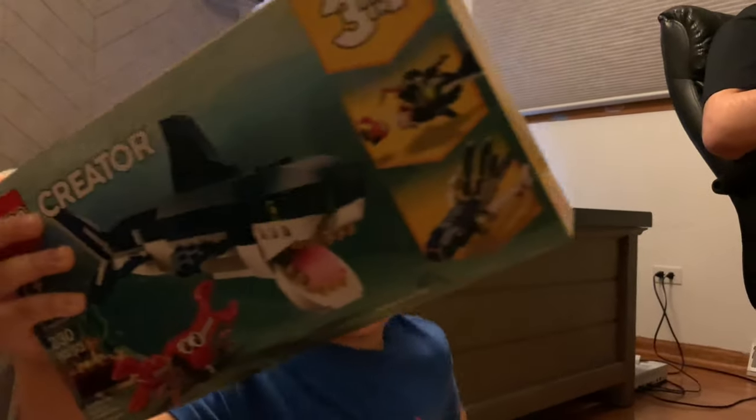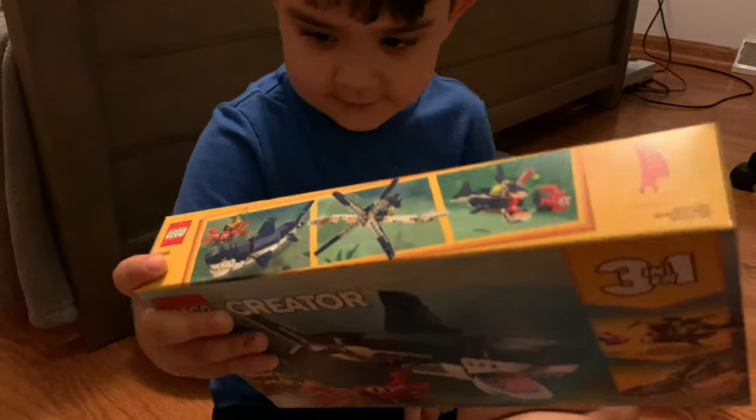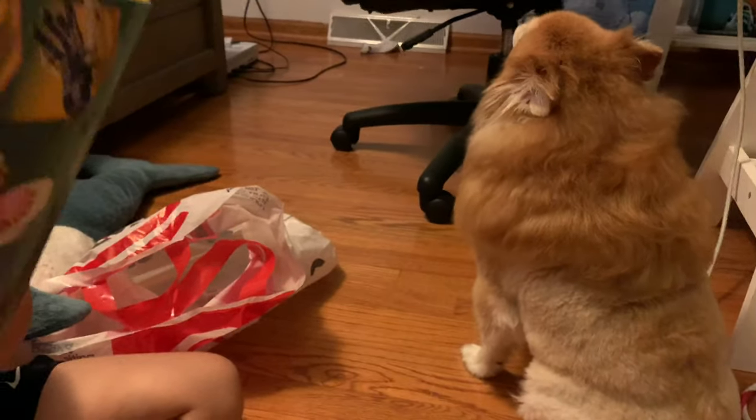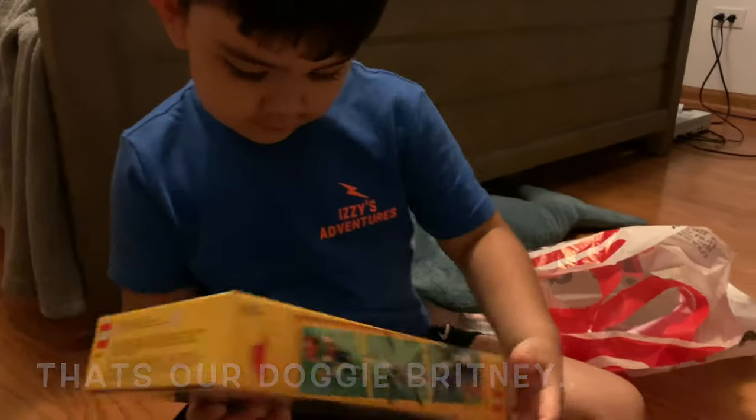Lego. And this one, and this one, the squirrel. Oh, the squid. A fish. A crab. Shark. Guacamole. We're gonna have to build it. We got a lot of stuff to do.